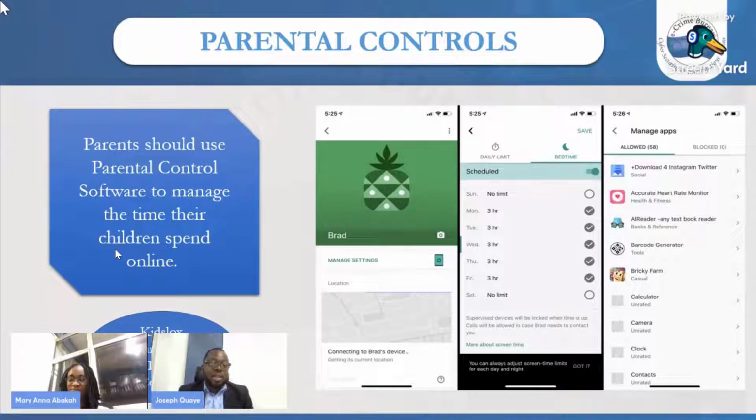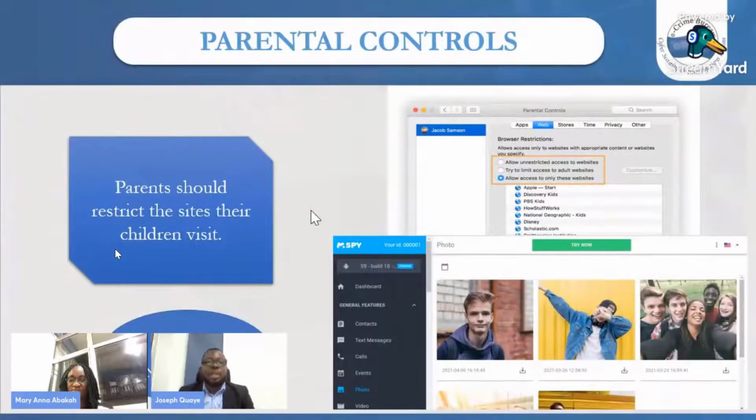If you look at the bottom left of the screen, there are also other additional third-party tools that allow parents to control the digital experiences of children. But the idea is, as a parent, take the active measure to control certain activities that a child does on a digital device. And that also comes with certain examples.